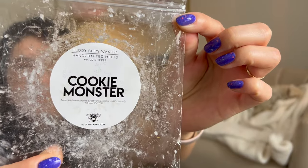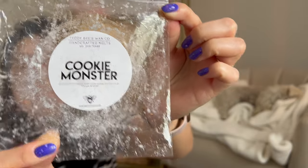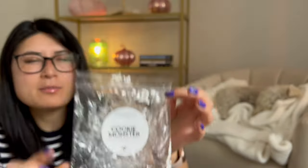Cookie Monster — this is like an extra bakery Cupcakes at Tiffany blend, and the Cupcakes at Tiffany definitely comes alive on warm. I actually really, really liked it. I don't know if I particularly noticed the other bakery notes, but definitely the Cupcakes at Tiffany's. It was pretty strong for Teddy B's, but it wasn't super long-lasting. I liked it and I would consider getting it again.